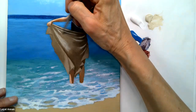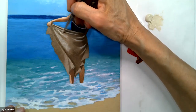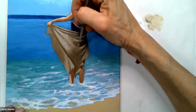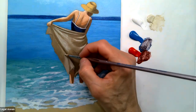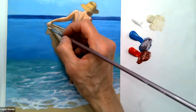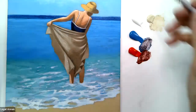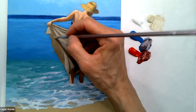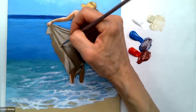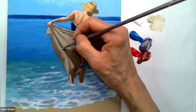This will help me when I start putting the pattern. It will help me figure out where the pattern should be light and where it should be dark. I'm not even worried about the highlight being accurate or clean. It's just a guideline for me. Soft, soft, really. Soft.